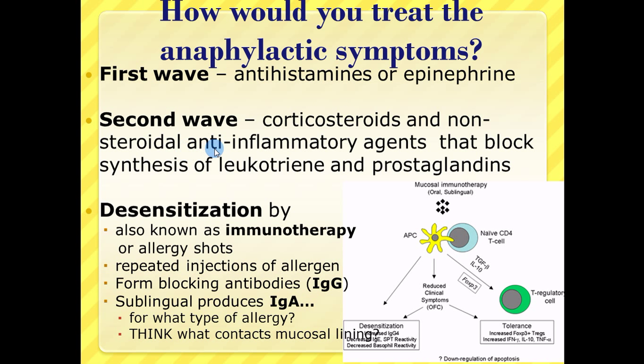Non-steroidal anti-inflammatory drugs like ibuprofen, what they do is they turn off leukotrienes and prostaglandins. Aspirin will do the same thing too. Another way they can do this, and these are of course a response, this is more of a prevention. So they can be desensitized, and desensitized to an allergen is called immunotherapy.